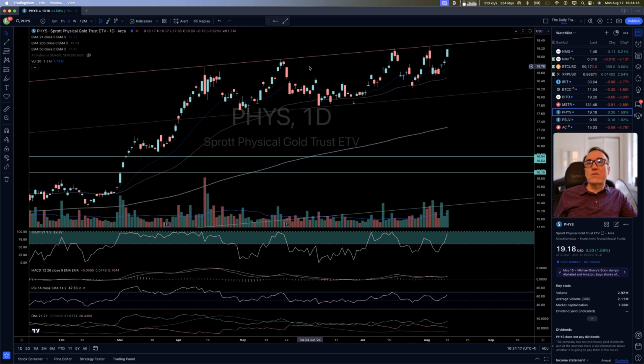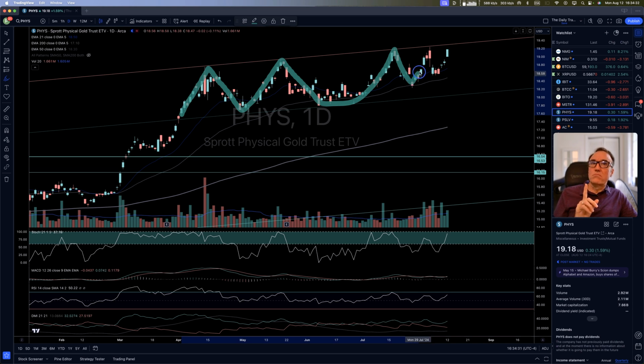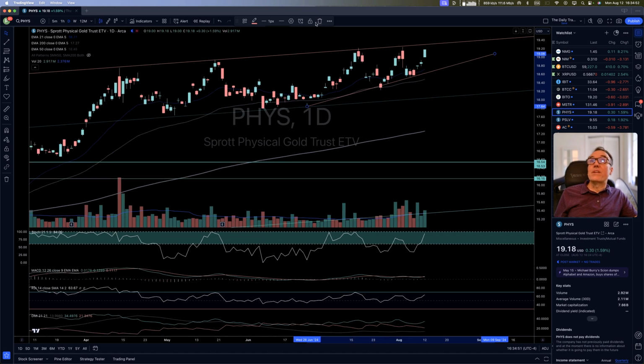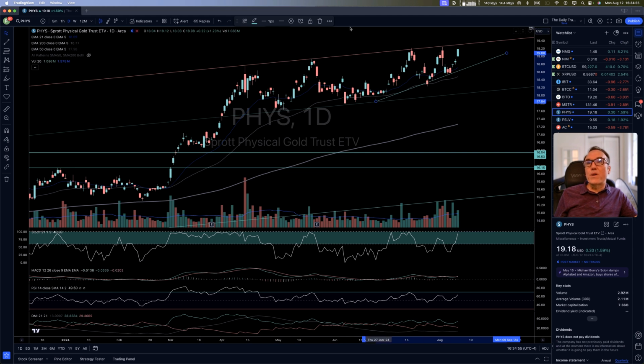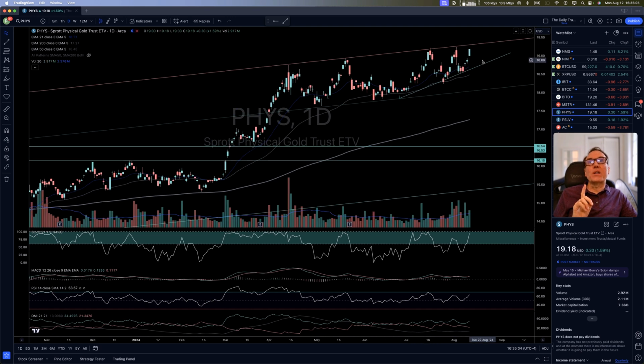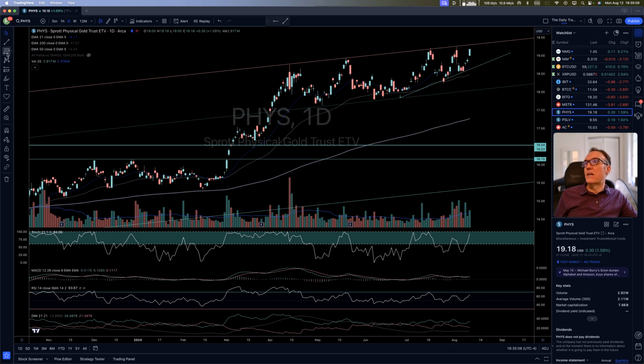Physical gold. Okay, physical gold did not go down to support. You know, it's supposed to go from support, resistance, support, resistance, support, resistance. Oh, did not go as low. Went to resistance. Tried to go, did not go even as low as the previous point. So this means that we are making higher lows. So when we are making higher lows, it means that we are into a little bit of an uptrend. So we are into an uptrend that is also into an uptrend right here. So things are accelerating. So gold is going to become very interesting if we break the ceiling.